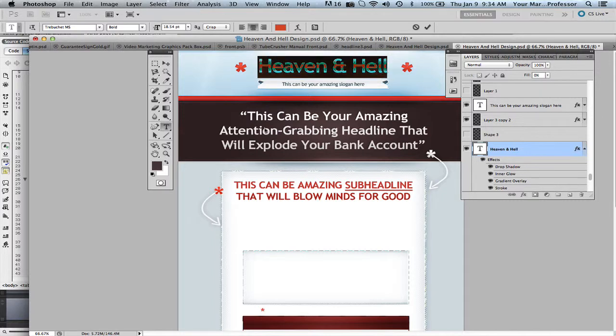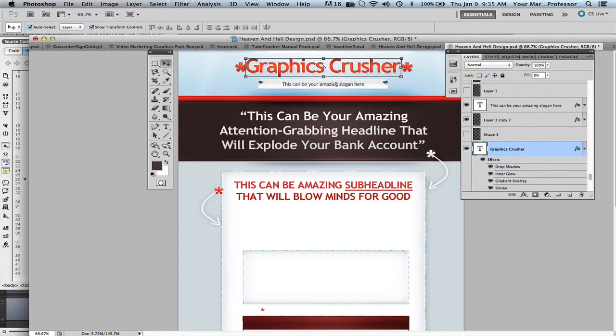Well, we can go in here and use the little text editing tool. So we click on the T and we highlight the text that we want to change, and then we replace it with our new text. And we would go down here and do the same thing for our subhead. We push OK to release and accept our change. Make sure T is selected.